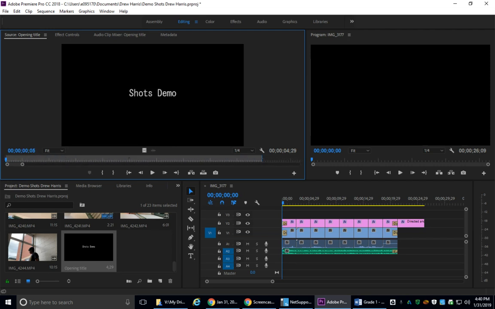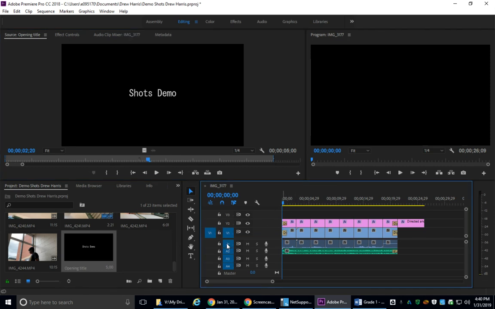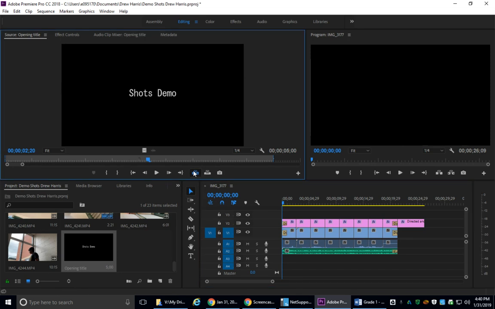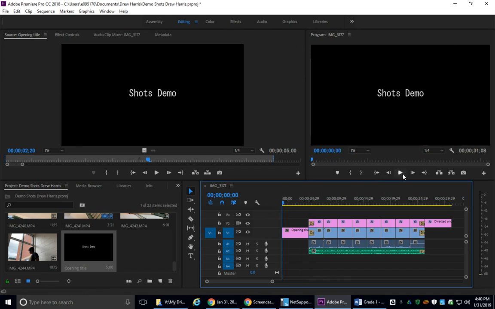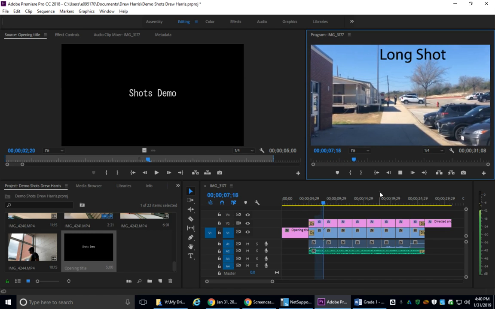So I'm going to go all the way to the beginning and mark in, and then grab my mark out spot and move it to exactly 5 seconds. All right. Now I can do what I had been doing, and insert it right here at the beginning. All I need to do is click Insert, and there we go. Now if I go back to the beginning, you can see I've got my 5-second title. And then our video plays.